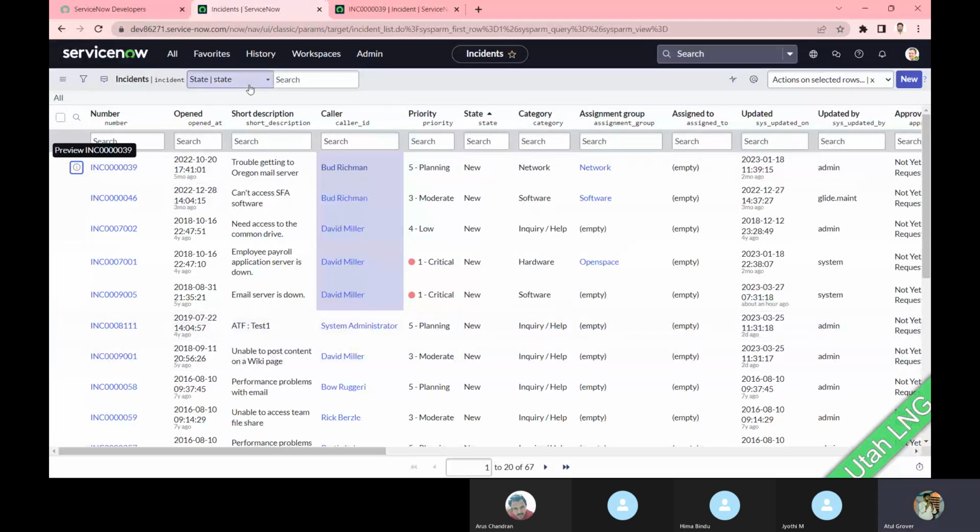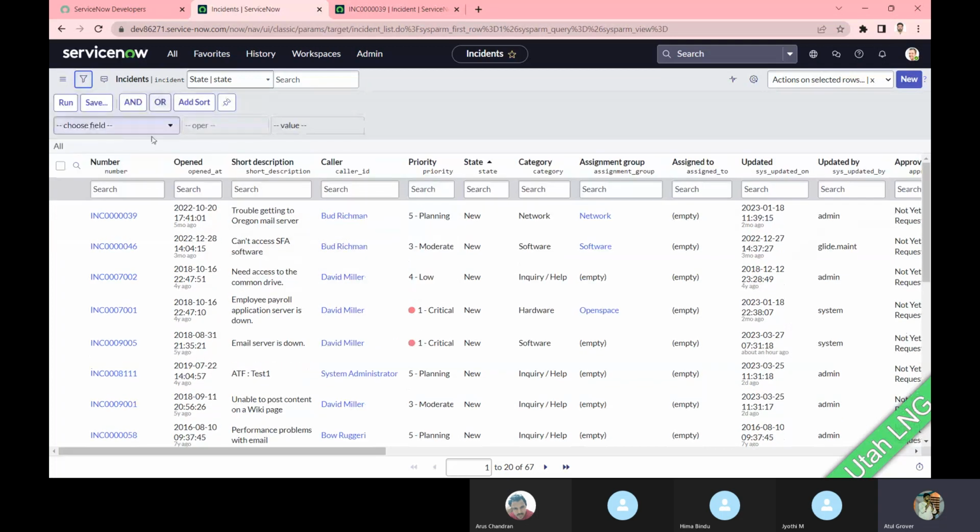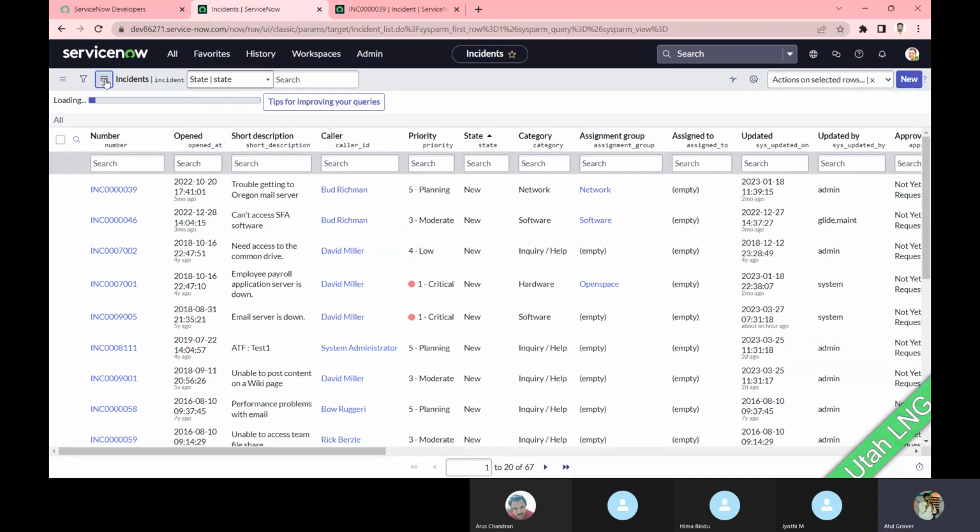Okay. Now one more thing, Atul, ServiceNow is so advanced, they're going so fast. Why are we still writing our queries like this only? Priority is this. So ServiceNow has a concept called the natural language filter here. Click on this. And here you have to write your query.